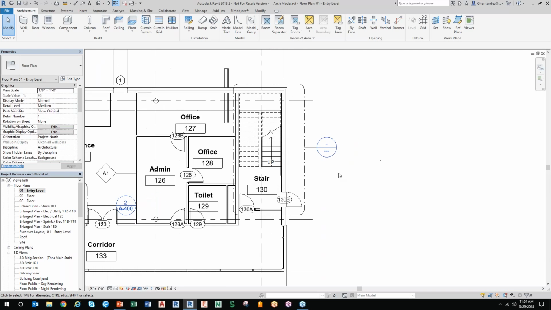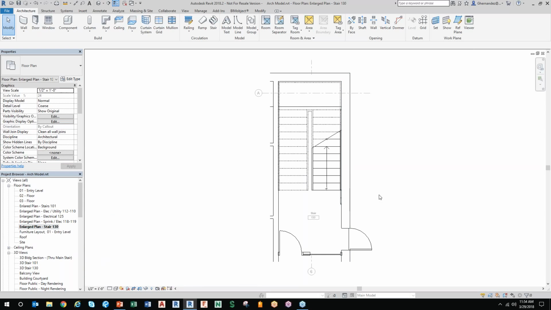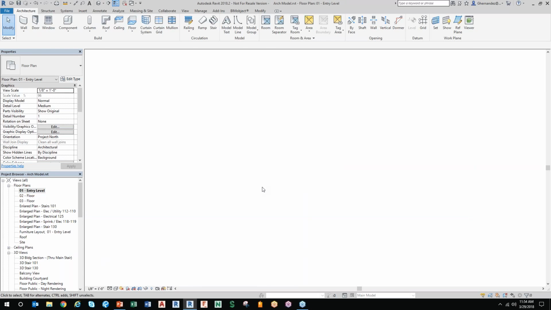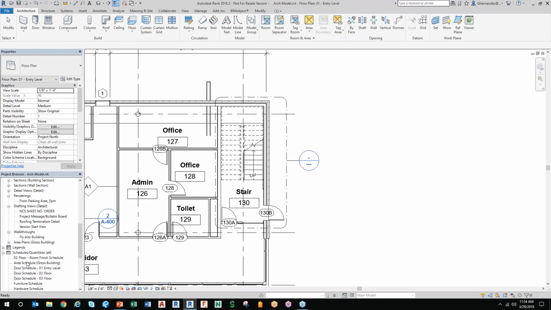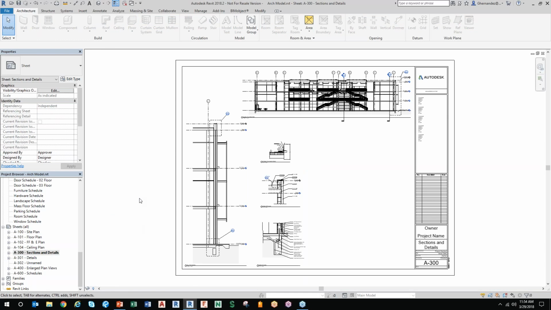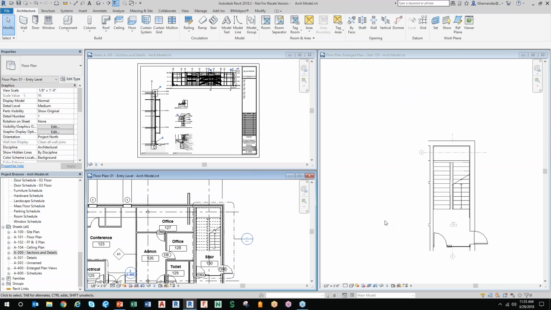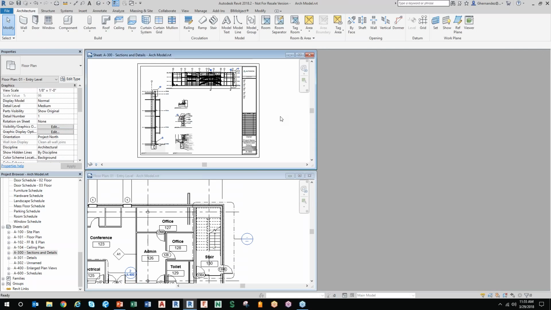Another thing about Revit, with this database, is bidirectional associativity. Let me show you what I'm talking about. So this is my stairs 130. I'm going to go ahead and open up this view, and I'm going to go to a sheet here. Once you create your views and you document what you need, actually I can cut these two out.